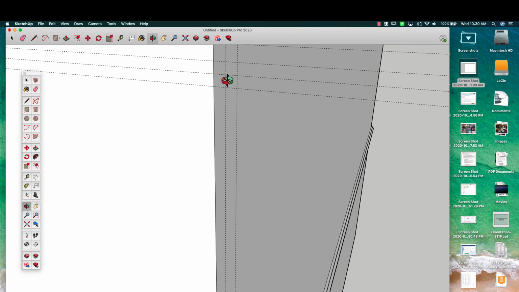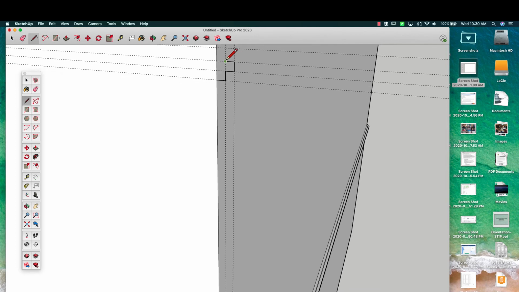I still have these 2 guidelines that I made from the top. I'm just going to reuse them. So I'm going to use the line. I go out, up, out, up, in, up, in. Okay, so now I have to do the same thing that I did down here, the lines here.